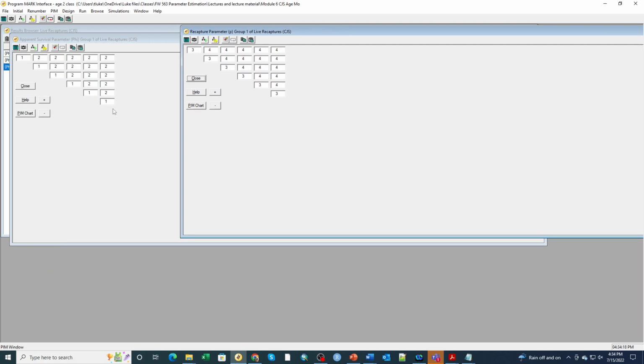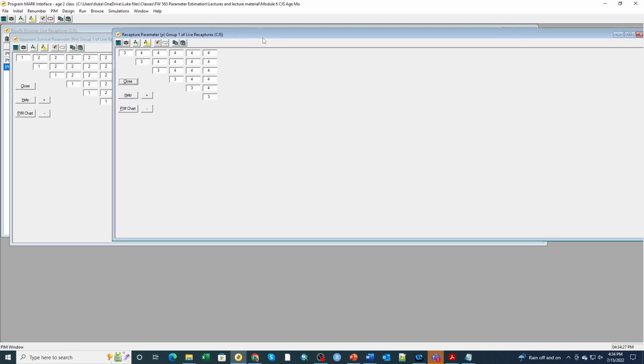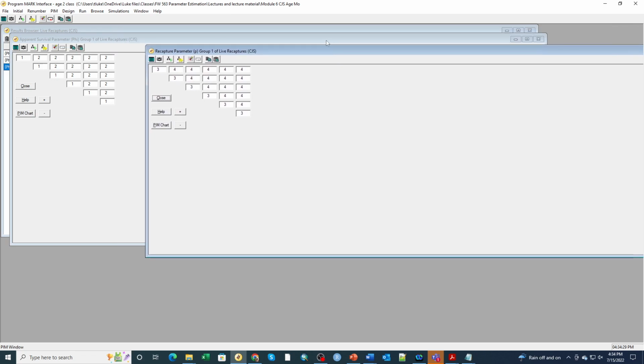The 1s are all along the diagonal, 2s are everywhere else for phi, 3s are all along the diagonal, 4s are everywhere else for P, so good, we've got it. I'm not going to run this because that's just the same model that we ran before, and that's not very interesting.